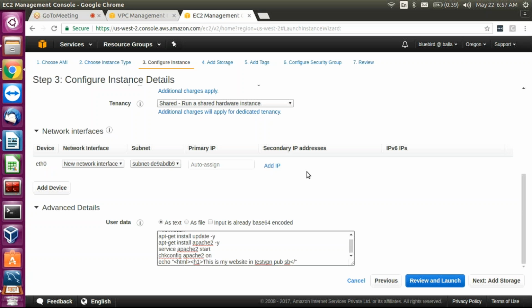Okay, this is my text. If I give it like this, it would be created inside this directory.